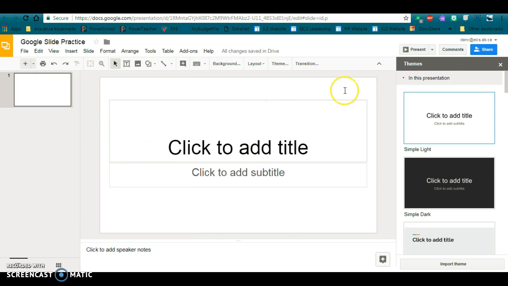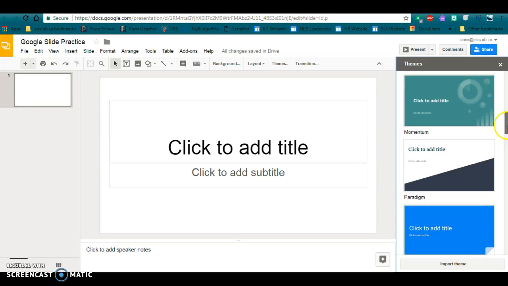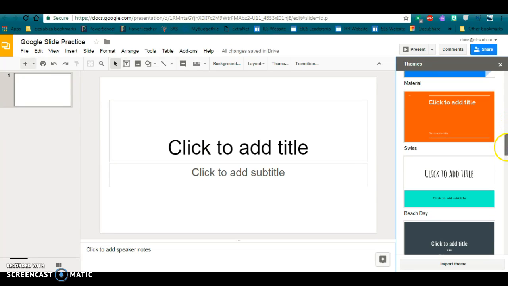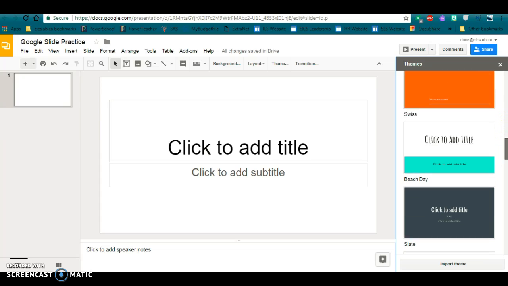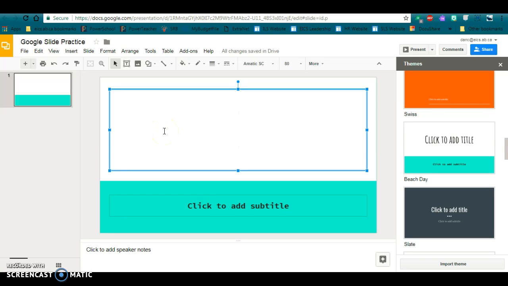So if we click on Change Theme, it will bring up this particular box over here, and we can just look through, choose something that we like, and I am kind of partial to the beach, so let's choose this one called Beach Day. Again, you can pick any one. Oftentimes it relates to what it is we're talking about. So this theme looks really fun, kind of funky, and would be good for kids. So I think that's what I'll choose because my presentation on an animal is going to be for kids.